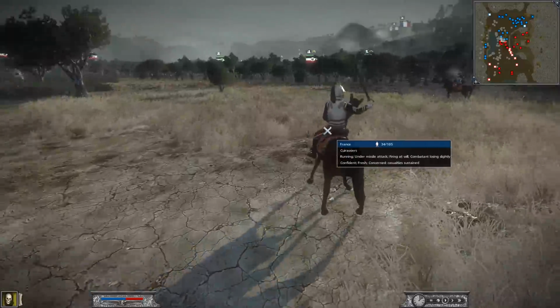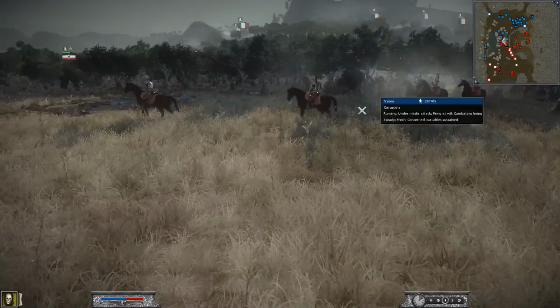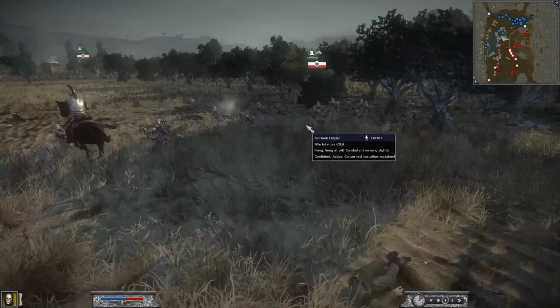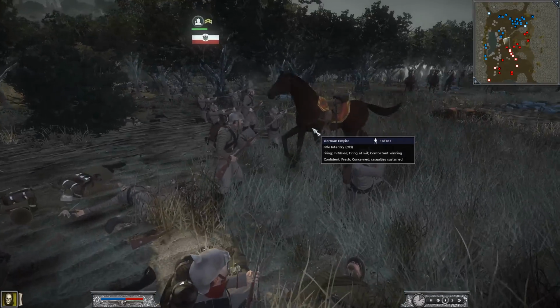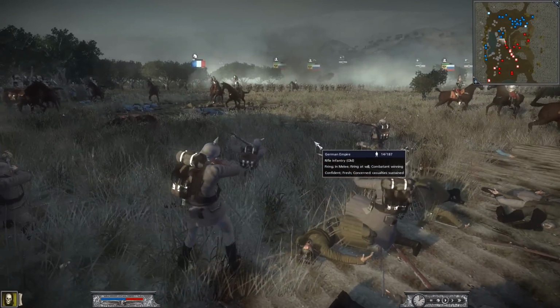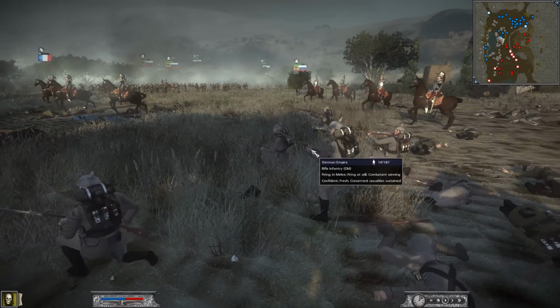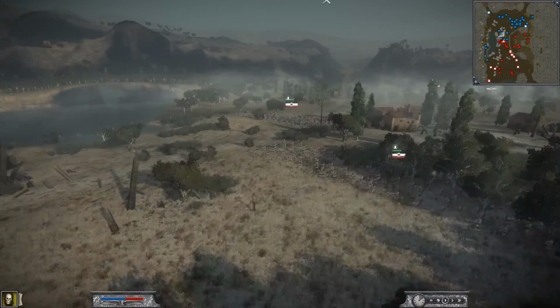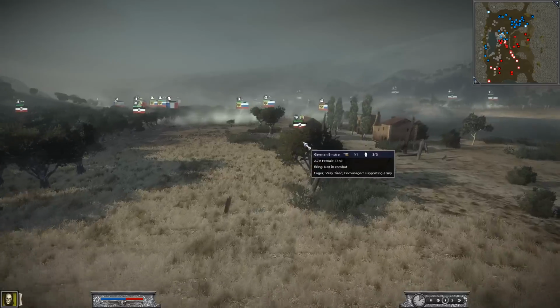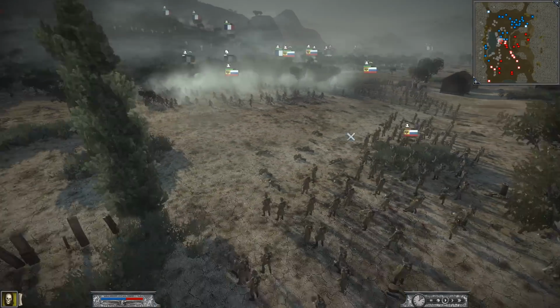Now we have some French cavalry charging in, going after my rifles here. This rifle unit is down to 14 men. So I definitely have been taking some casualties here and there. I do have some reserves though moving forward. Fall back. The Russian horde is too strong.